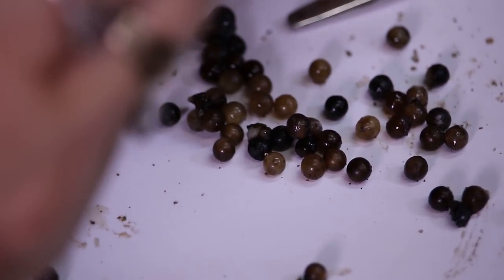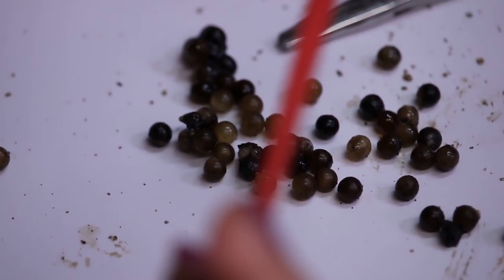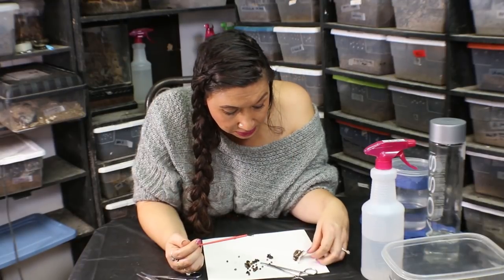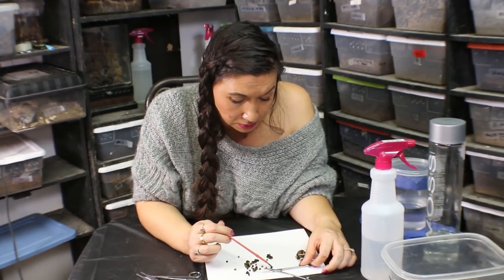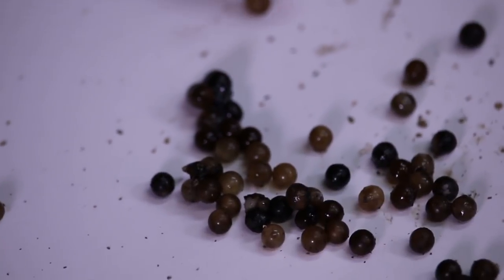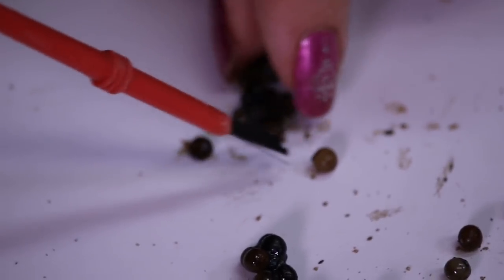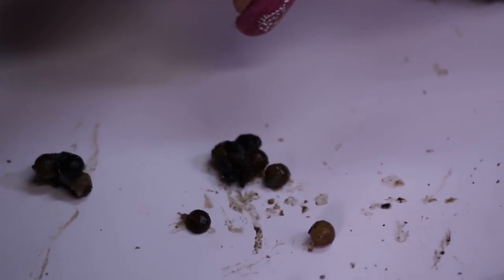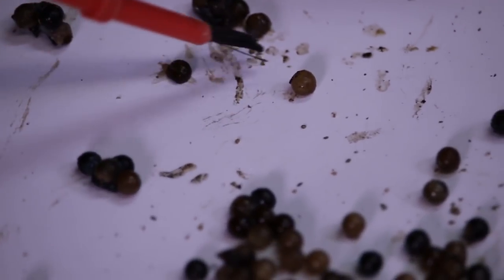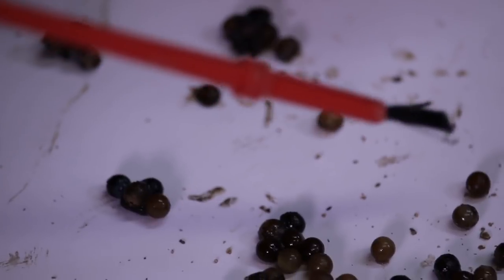I'm glad that we had the experience. It's always exciting to pair two animals up, and when she drops an egg sack that's exciting. Sometimes you do not wind up with viable spiderlings out of the event. These ones that are almost like slimy — those are definitely already starting to decompose. Those are not eggs that I will incubate. There are a few though that I am going to separate — this one, for example. There was a spoon in the spider box.